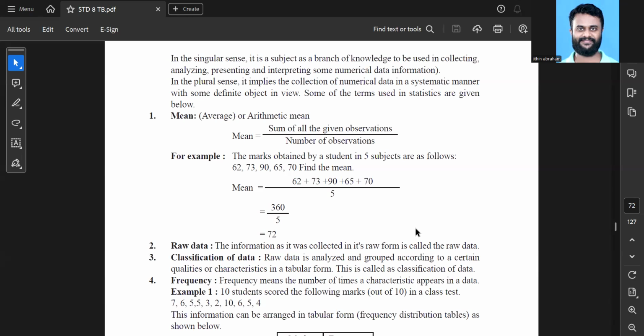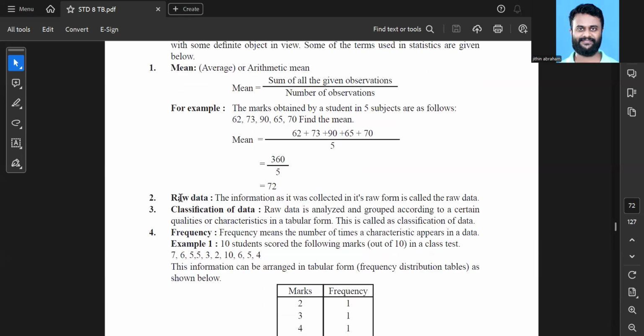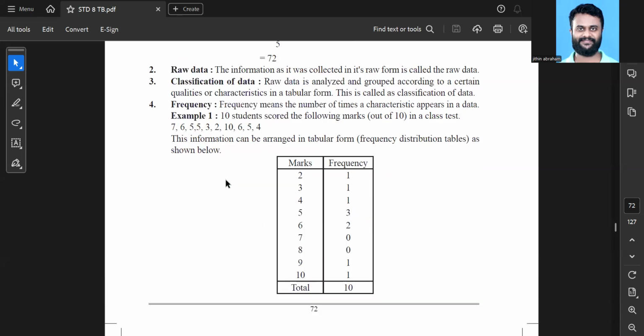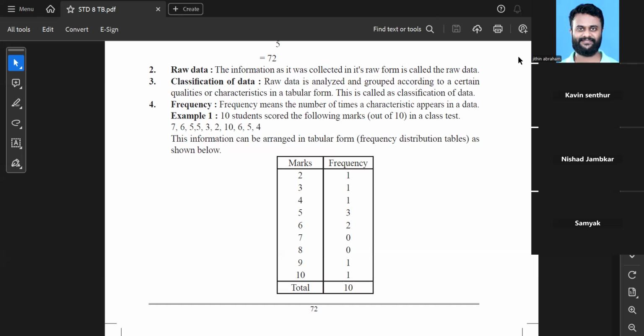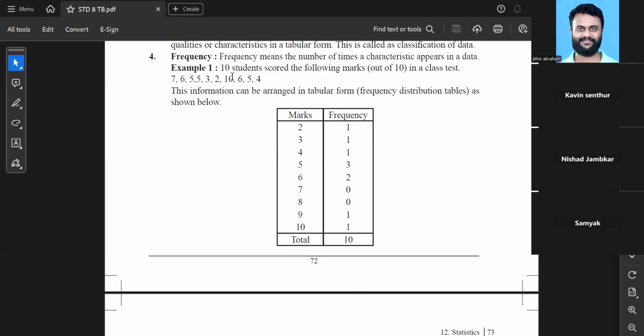So, first of all, in the concepts we learned what is average. Mean, the word mean means average, and raw data means the actual information which you have collected. Then classification: we are going to classify the data into various groups. It can be any kind of group. For example, in a school, we can classify the data on the basis of male and female, on the basis of class like grade 1, grade 2, grade 3, on the basis of division A, division B, on the basis of players, whether the students play the sport or do not play the sport, etc. So in various forms we can classify any kind of data.